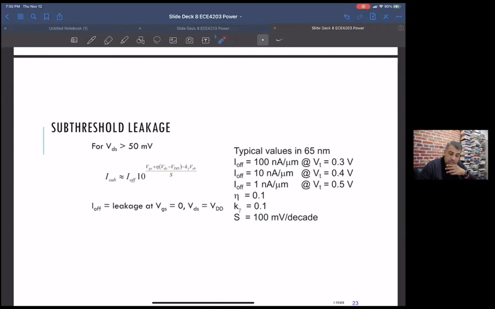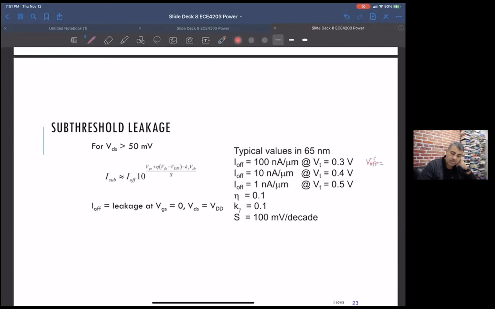So you have this situation where you want your off gate value to be hundreds of millivolts below your threshold value. And as many of those 100 millivolt increments you're below your threshold value, your leakage current drops by a factor of 10 with each 100 millivolts you're below it. Does that make sense?